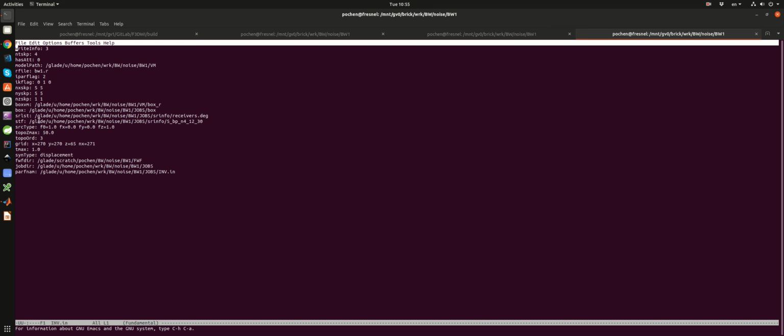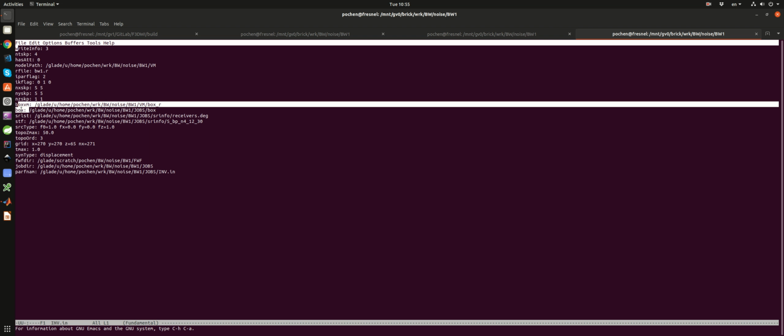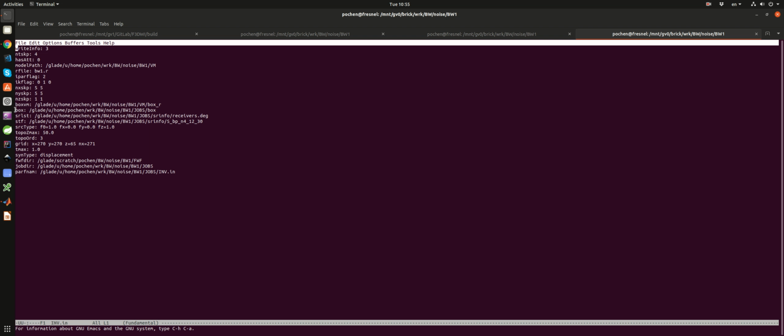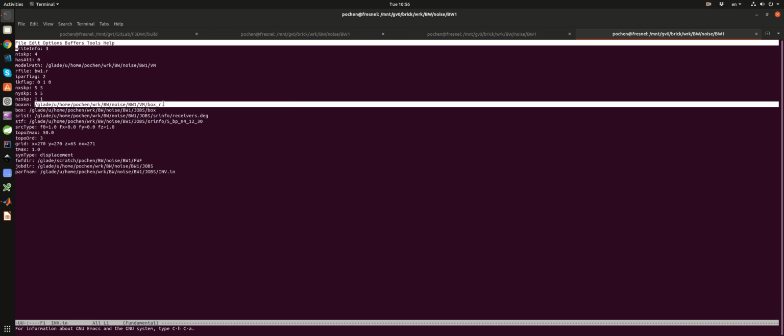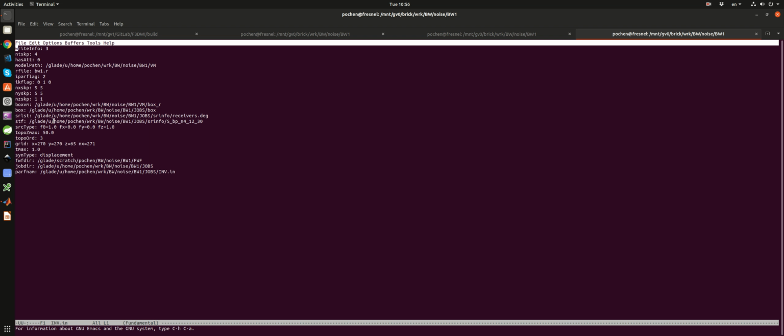And then some very important distinctions here. Box and box VM. The simulation box is 270 meters by 270 meters. That's stored inside of this particular text file. But there's also a VM box. SW4 actually asks to provide a velocity model that's slightly bigger than the simulation box. So the velocity model box and the simulation box can be slightly different. The velocity model box is supposed to be slightly bigger, right? And I will talk about how to generate those boxes in just a while.